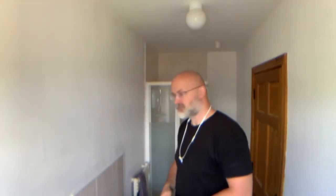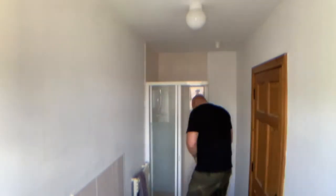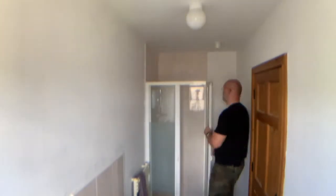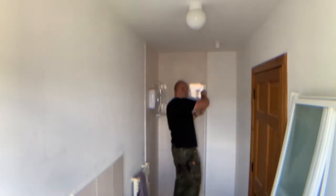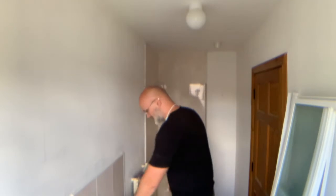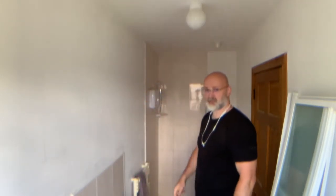Right, with the toilet business out of the way, I'm gonna make some room to maneuver for myself in here. And that means I'm gonna start with the shower enclosure. Yeah, and that's one enclosure gone. Probably the easiest thing of this whole project.